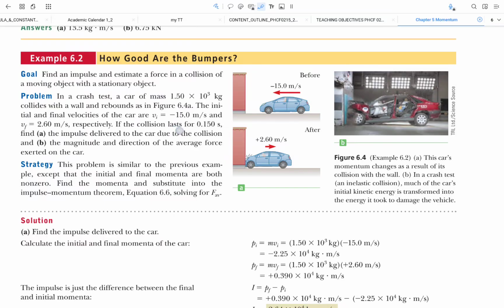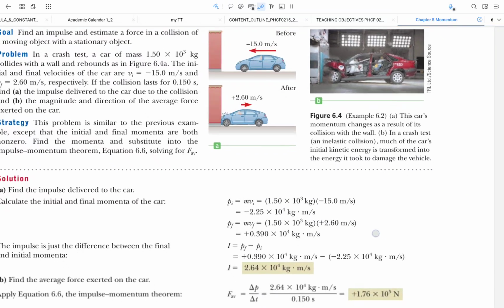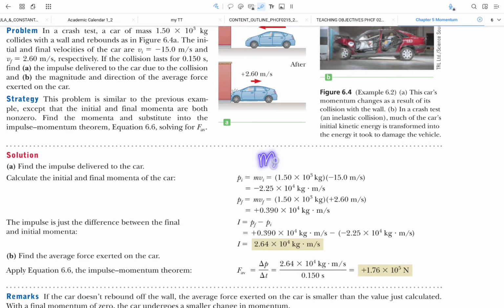So if the collision lasts for 0.15 second, find the impulse delivered. Okay, by right we understand that impulse is the product of force and time, delta t. But however, in the calculation there's no force given, but time is given. So here it requires you to step up your game a little bit, whereby you have to remember that impulse is as well equivalent to the change of momentum. With that in mind, you go by the expression of mass. Even though we are writing it as impulse, bear in mind impulse is equivalent to change of momentum.